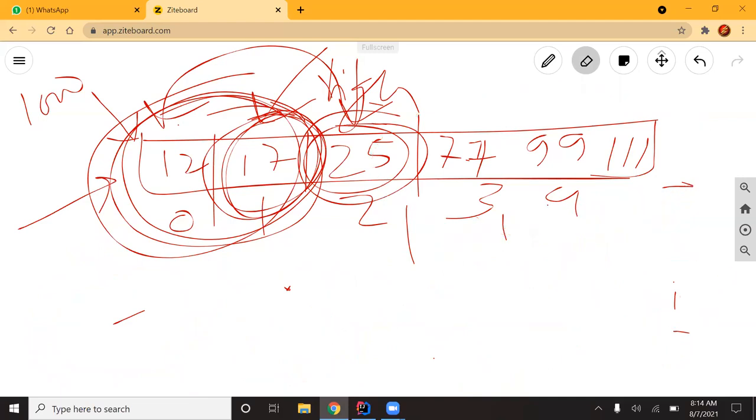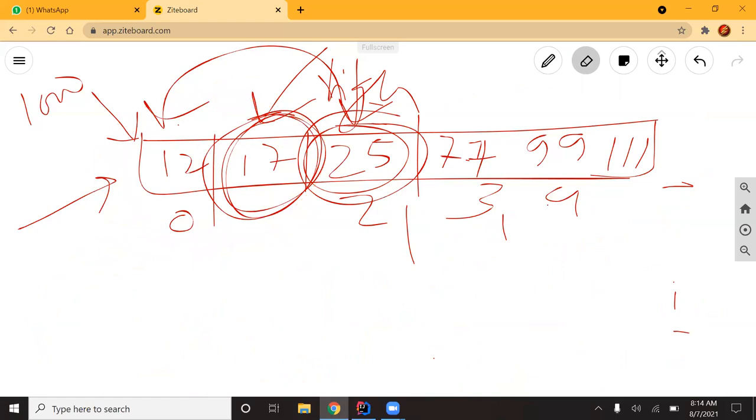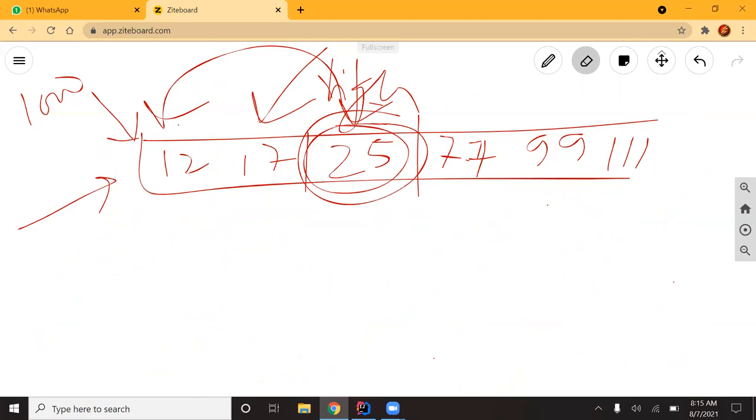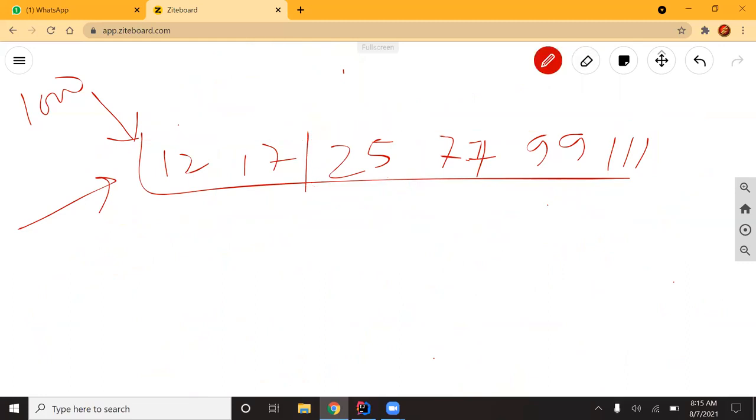Can I go through the explanation by myself? Let's say we are using linear search, and we're just trying to find 99. It's going to search from the first index, then the second, third, fourth, and fifth. It's going to find it in the fifth index. So that's for the linear search.